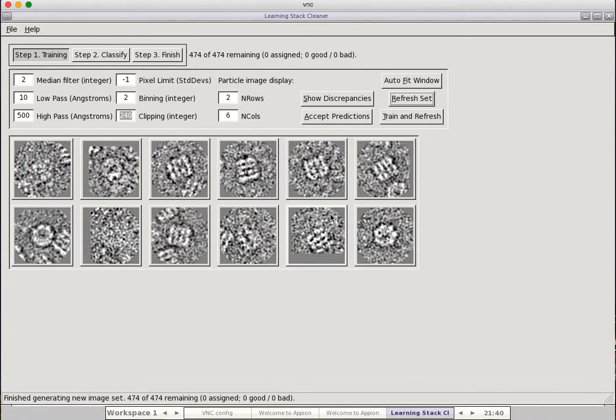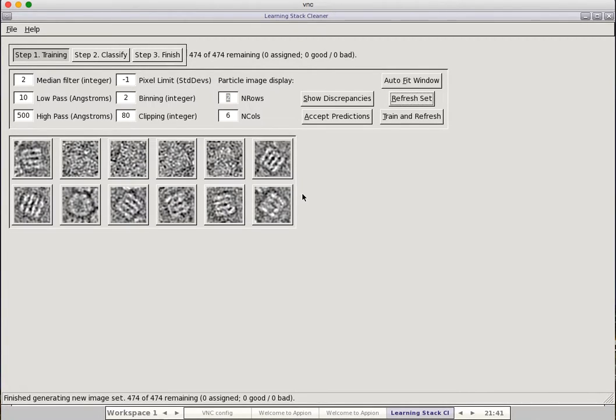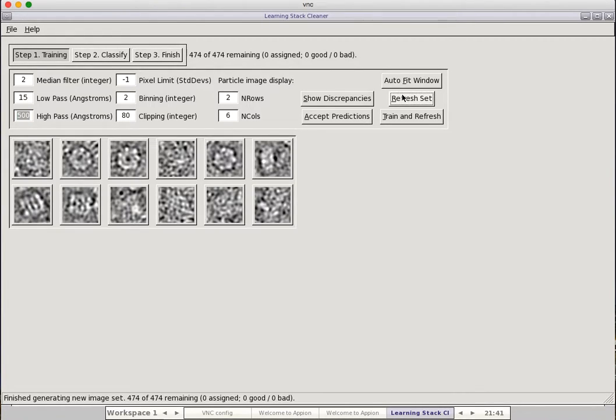It's randomly taking these particles from the stack, so the order in which you get them is always going to be different. I find that it's best to zoom in on the actual particles here. I haven't set up the clip, so it's actually a post-binning clip. Okay, so now you can see the clip size is zoomed in on the particle. I find that this is the best thing. It is using a tanh low-pass filter, so sometimes a little bit more low-pass can be good. You're welcome to play with some of these other settings.